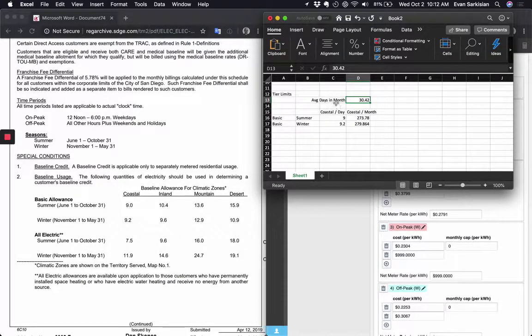I'm just using average days in a month. I've Googled this, 30.542. I'm going to use a fixed monthly tier limit. So in the summer, my coastal limit is 9. If I just multiply 9 by 30.2, I get this value. And then in the winter, it's 9.2. So those are my tier limits for coastal.